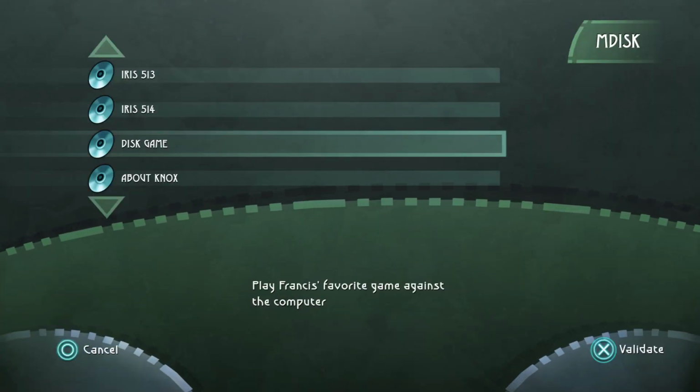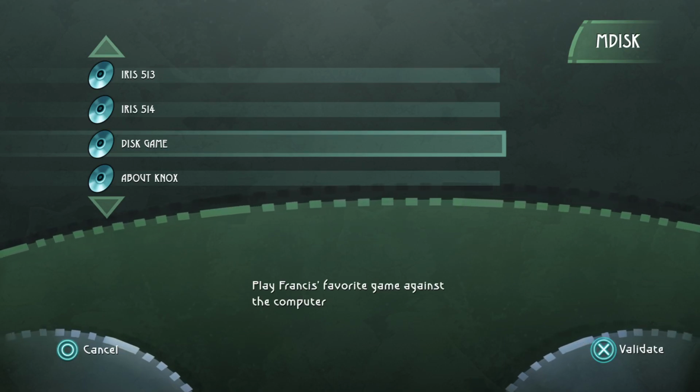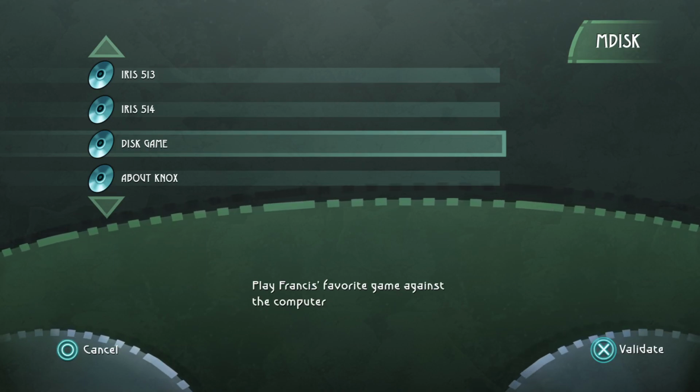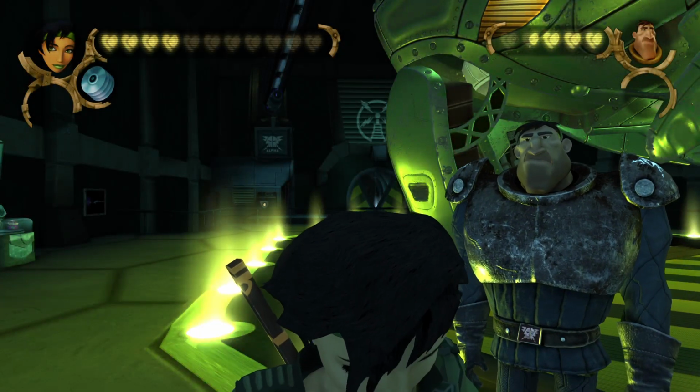Okay, Disc 13 is the disc game. Once you beat Francis at the pellet game enough to win both of his pearls, he ultimately has 2. He will then bet you again for the code to the locker that's right next to the pellet room. Once you get that code and open up the locker, that has this M-Disc in it. And this allows you to play Francis's favorite game against the computer whenever you want.